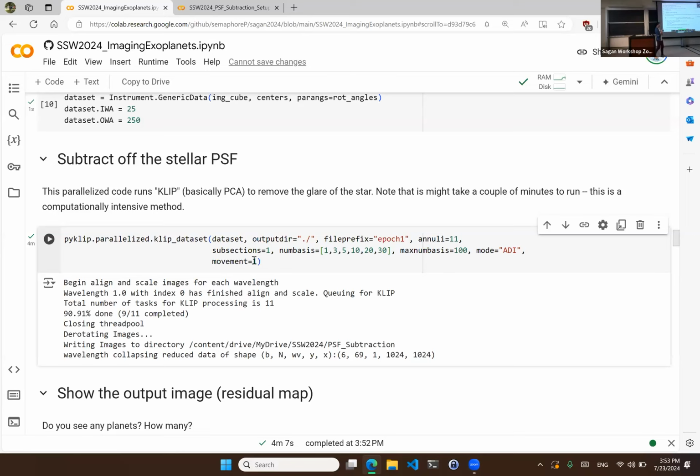Sometimes 0 actually does work, but you sometimes want to pick a pretty small fraction of your lambda over D. It really depends on the data set, the instrument, and how fast your AO conditions are changing. So I picked 1 here. 1 is good enough. You could probably optimize this and find a better value than 1, but a fraction of a lambda over D is oftentimes the best value for PSF subtraction.